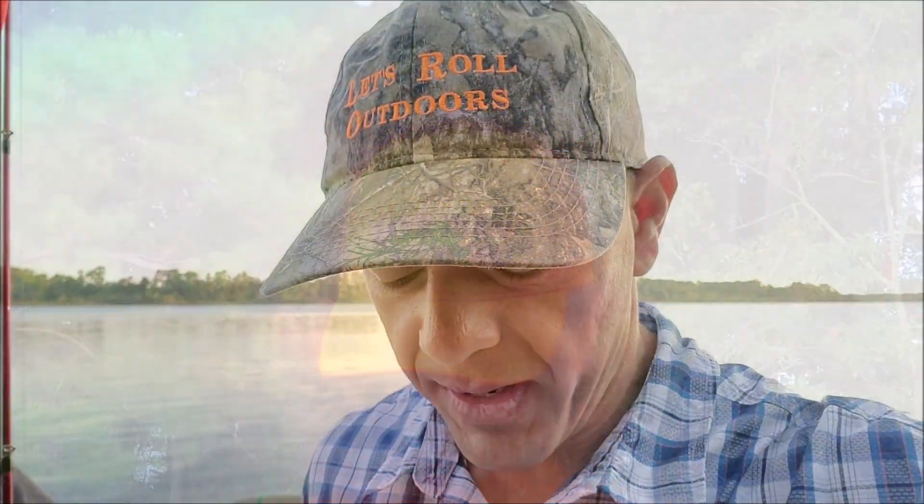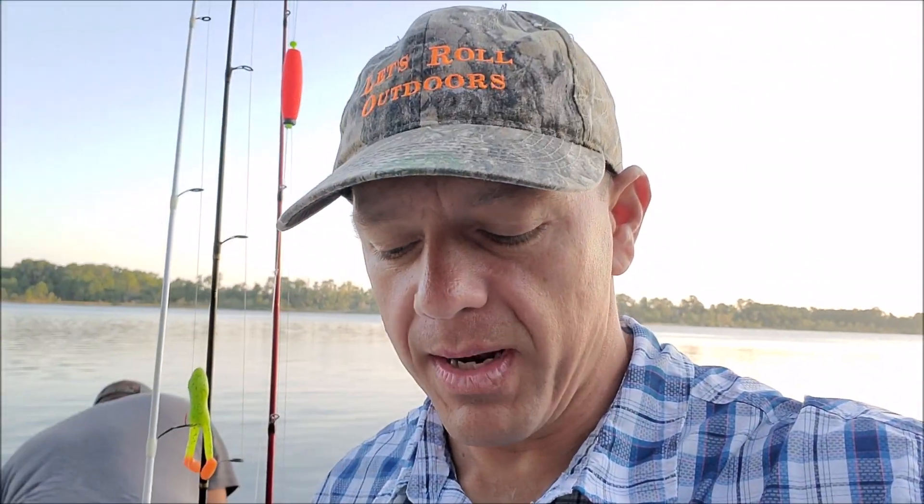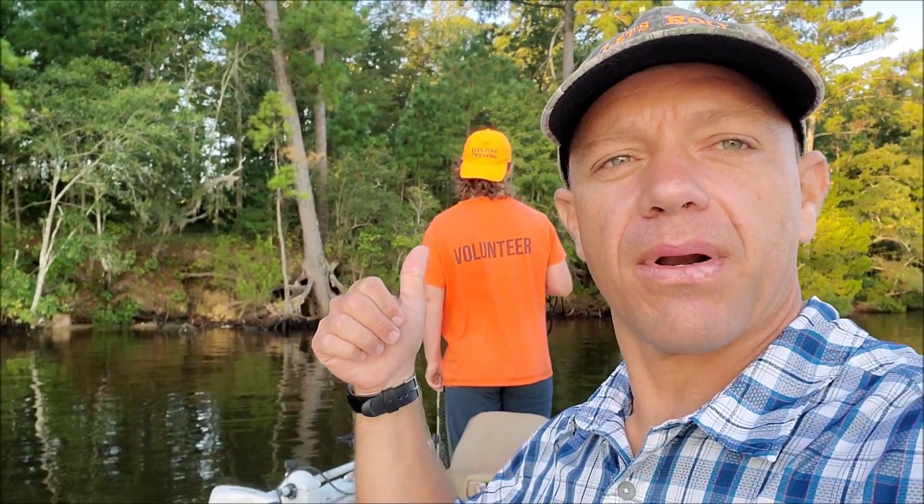We made a quick run down the river and this is what we're doing today — pretty simple fishing. We're rolling up on the bank right here. Got one of the sons here with the throw net. We're gonna run the bank looking for finger mullet, maybe some shrimp. It's September — the shrimp are still here but not as thick as they were a couple weeks ago. We're gonna throw the net, catch some mullets, and use live mullets for bait, some free-swimming on a hook and some under bobbers.